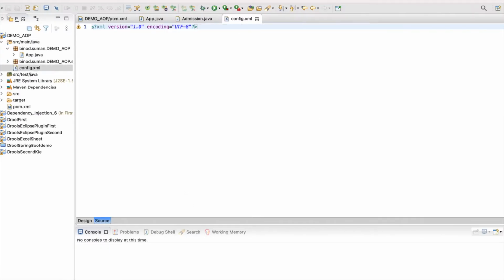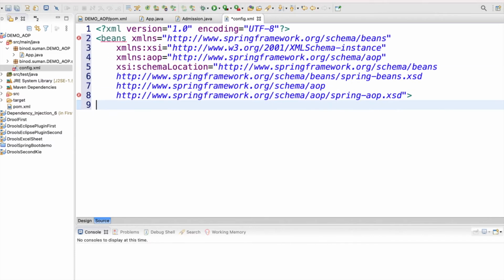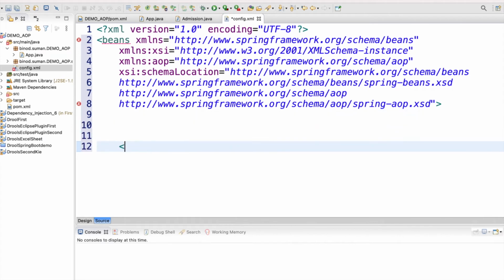You have to make the config compatible with Spring, so you have to paste this code, and just make one bean for my Admission.